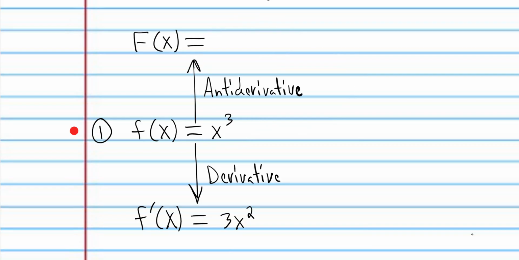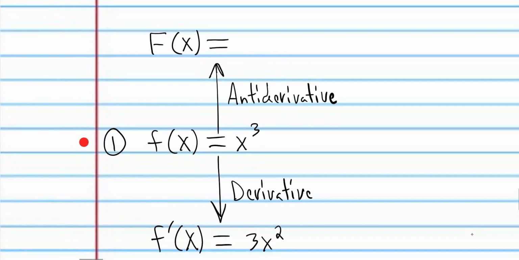And I bet that you can probably find that function on your own. If you stop the video and take a couple minutes, you can probably figure out what that is on your own. You don't have to do it, but notice that the exponent is reduced by 1 when we find the derivative. We subtract 1 from the exponent. So if you go in the opposite direction, we should add 1. So we know we're going to have x to the 4th power.